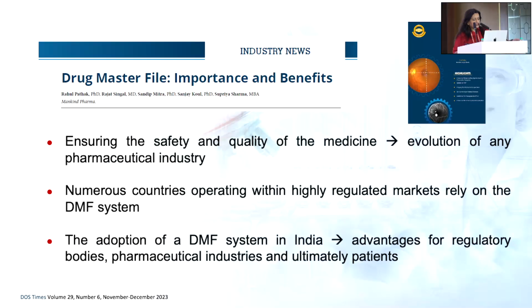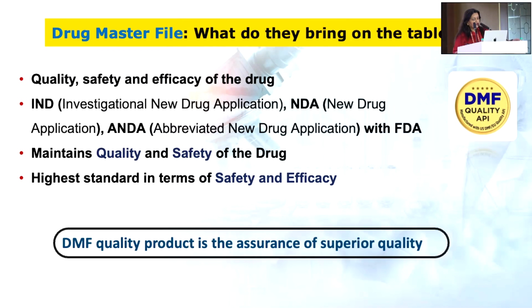So such a thing should also be present in India, and that is what is being also worked on by the Mankind industry, who are actually working on it, that for every single drug there is a drug master file available, which will look at not only the content of the drug, but also the impurities which are present, and if there are any spurious elements which are present in the drug, which can jeopardize the efficacy of the drug.